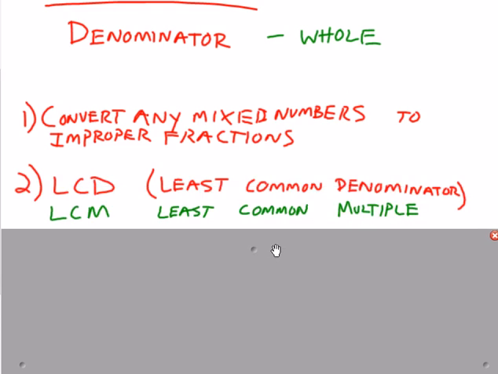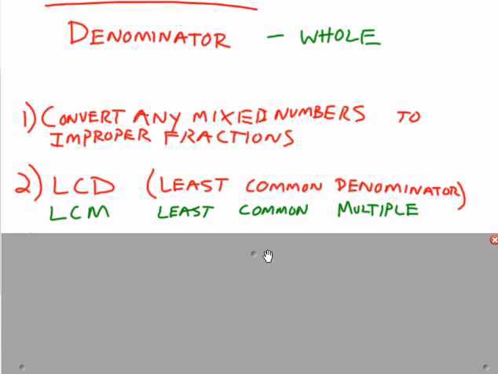You'll see how to do that when we do the examples. The next thing to do is to have a least common denominator. In order to add or subtract two fractions, the denominators have to be the same. The skill that's involved in making those denominators the same is known as the least common multiple.